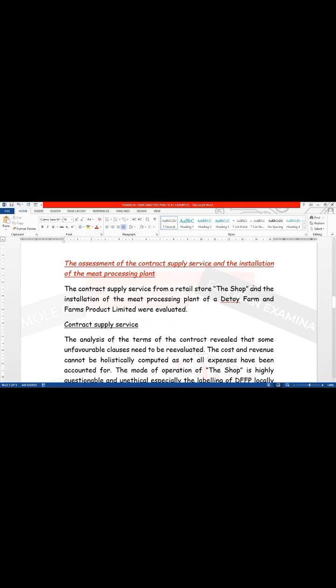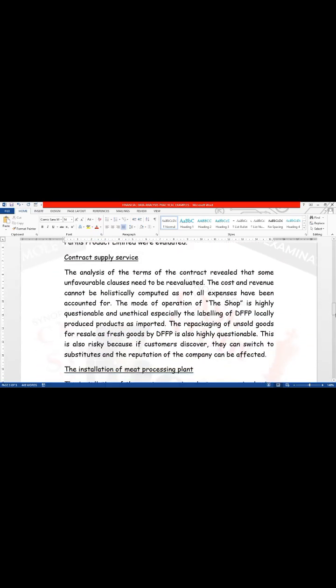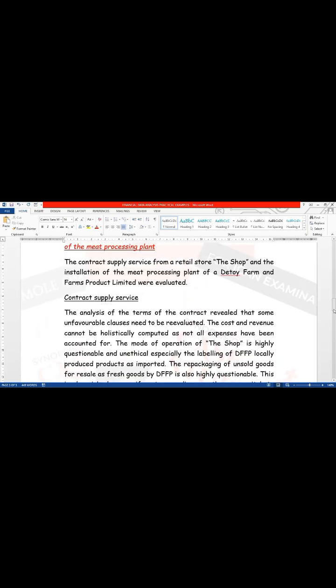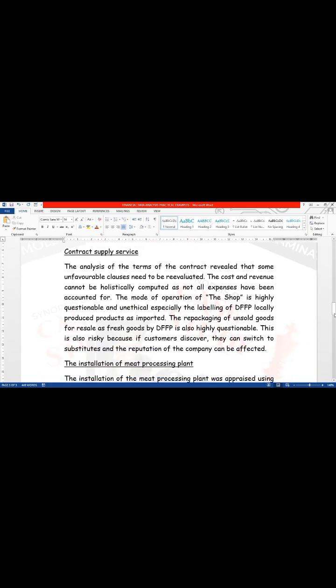When I did my own, I used heading by heading. You may not necessarily do heading by heading. I can just do paragraph by paragraph, but I decided to do heading by heading just to make it look neat, right? But like I said, any method you are using, just ensure you are fast. ICAN exam is not only about how much you read or how much you have crammed. It's about you being smart as well, making right decisions, right? And decisions as to how you can manage time are very, very important.